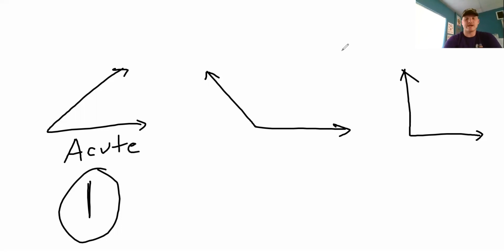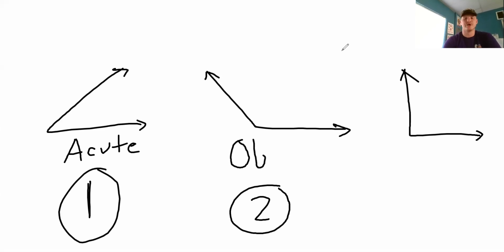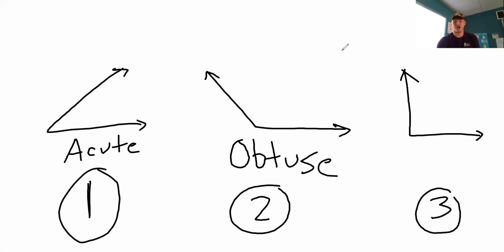The second one right here would be what, Brady? Obtuse. It's a big one. It's a big boy, a thick boy. It's bigger than 90. It's obtuse. And then you have acute. I can't make my voice go that high. If it was a straight angle, that'd also be obtuse, right? Obtuse. Acute. Obtuse.